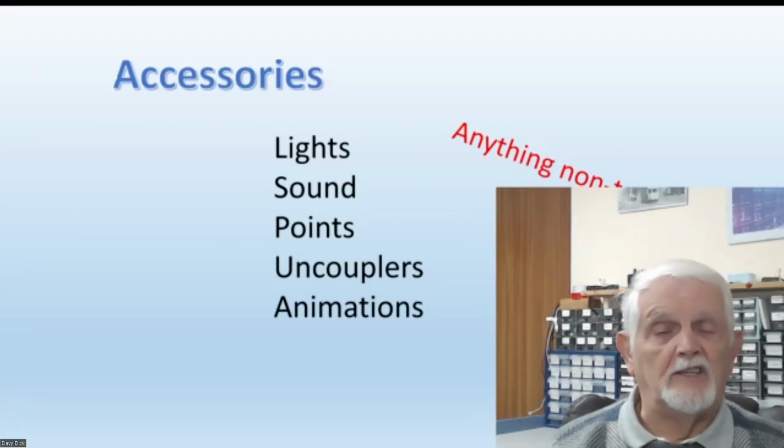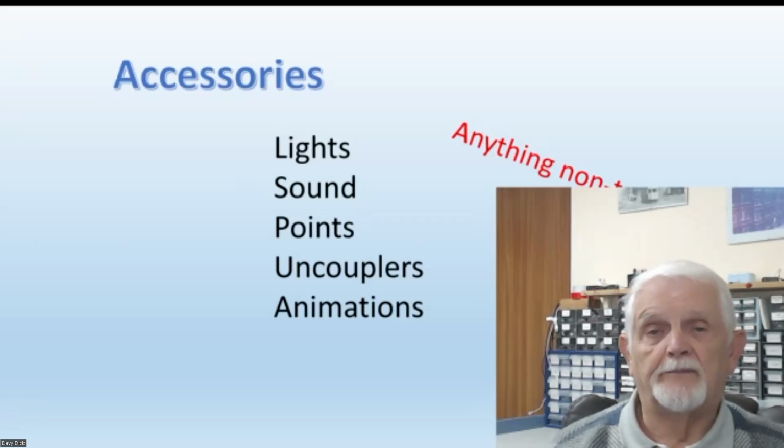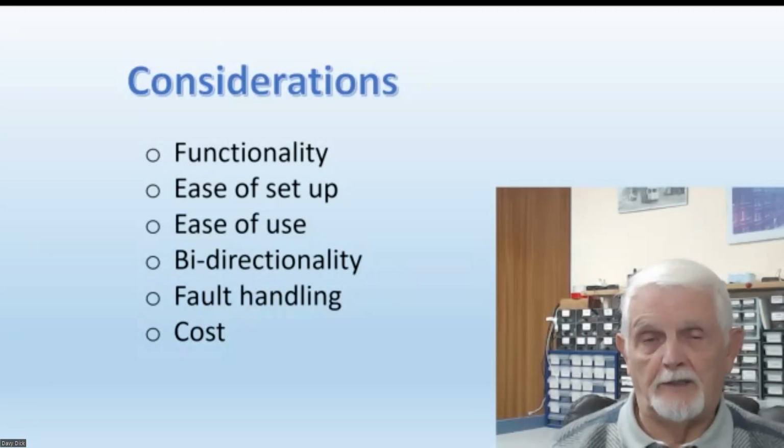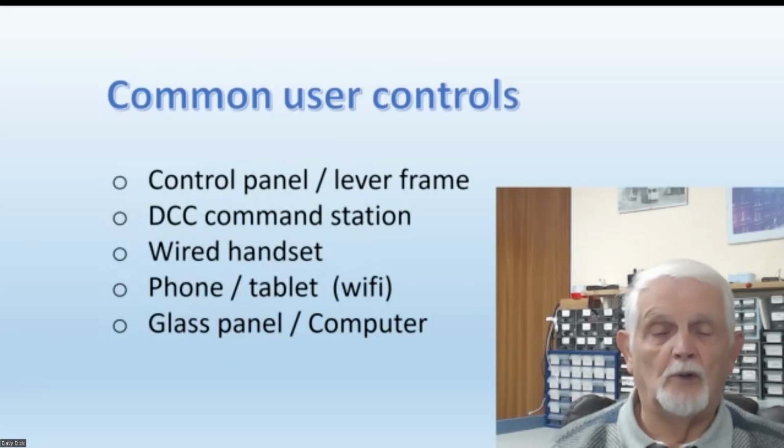We defined accessories in those terms, anything that's non-traction. We also said to take into account the facilities you might want along the way. You'd probably want most of these to be looked at, and you'd also want to take into account how you want to control your layout from the various options that are shown there.